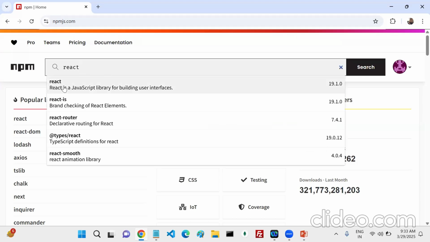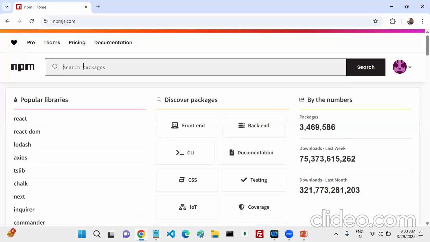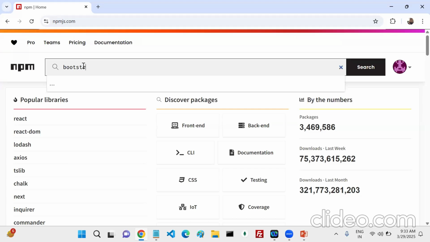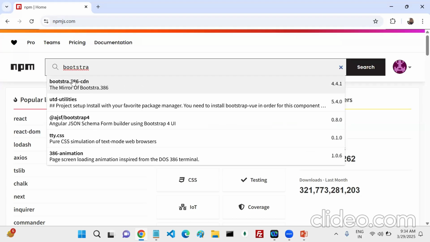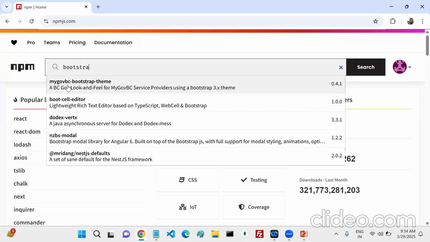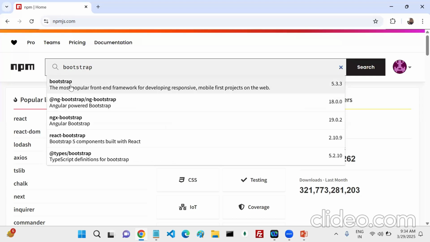Now see, React library is there. React is a JavaScript library for building user interfaces. If you want Bootstrap, see, Bootstrap library is there: the most popular front-end framework for developing responsive, mobile-first projects on the web.